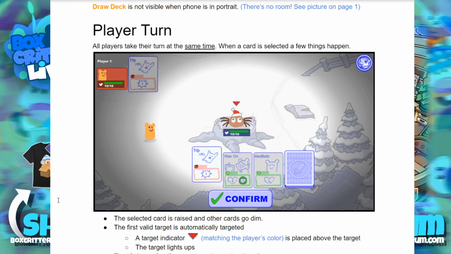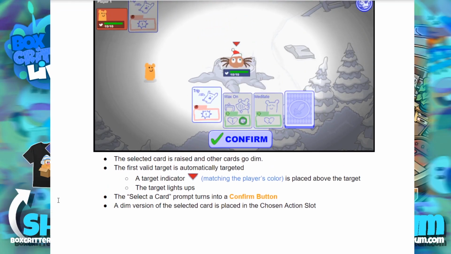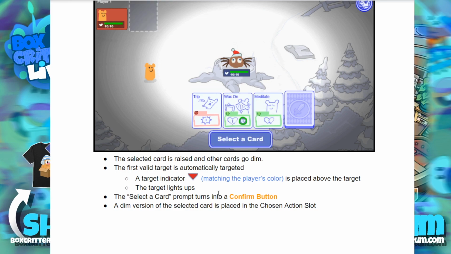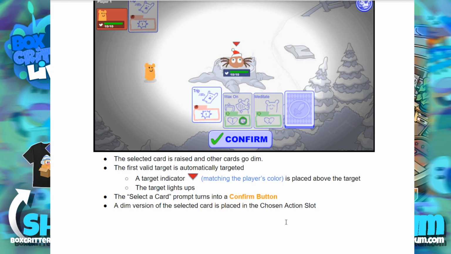When a card is selected, a few things happen. The selected card is raised, and other cards go dim. The first valid target is automatically targeted. A target indicator, matching the player's color, is placed above the target. The target lights up, the selected card prompt turns into a confirm button. A dim version of the selected card is placed in the chosen action slot.